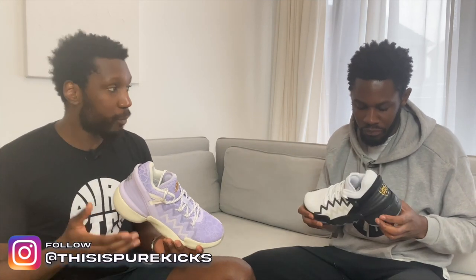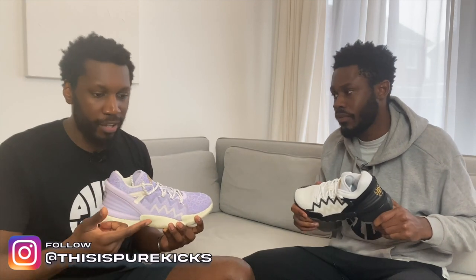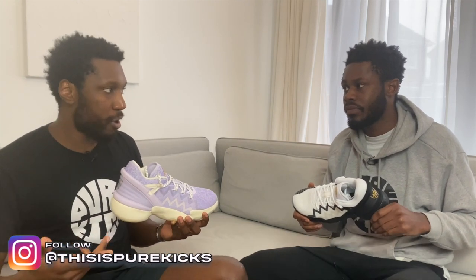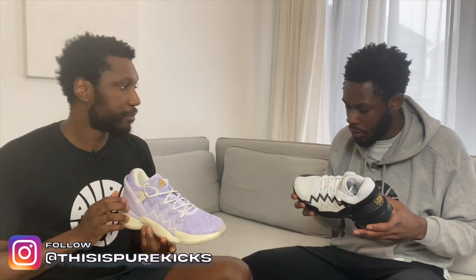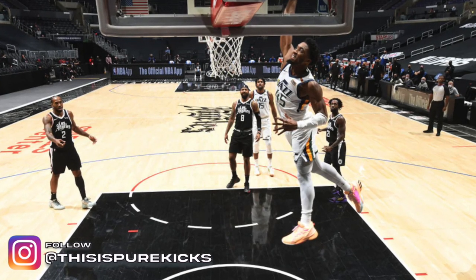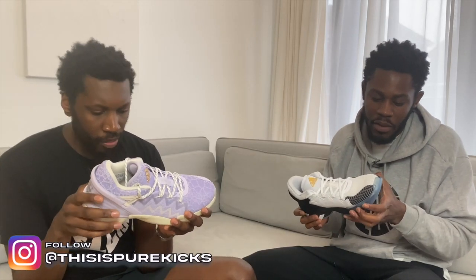So bounce is back. We love bounce. Why? Because it's never missed. We've seen it in so many Adidas shoes, and every single time, it's just the perfect combination of response, comfort, durability. Bounce really has it all, so I'm glad it's back in the twos. Considering we're seeing all the boost and Lightstrike everywhere else, I'm glad bounce is back for real. And looking at Don's play style, bounce is definitely what he needs. It's in the name. And I feel like he's got a lot more in it than other shoes that have bounce in them as well.